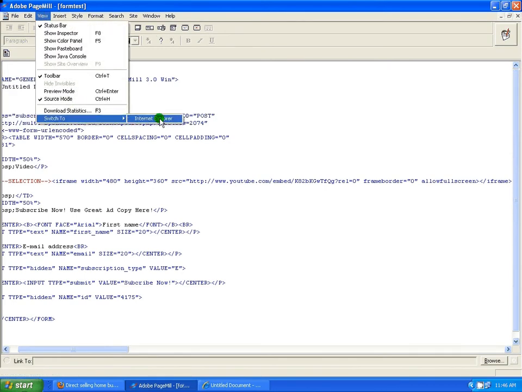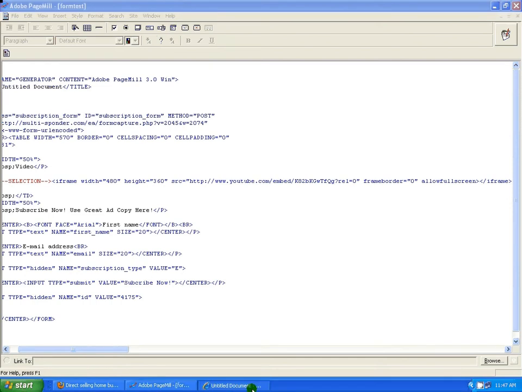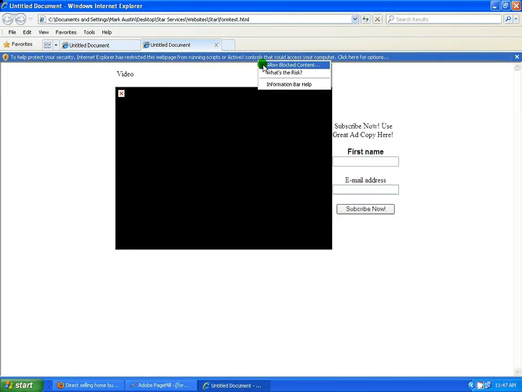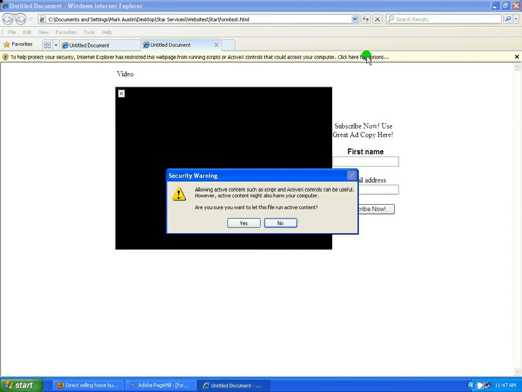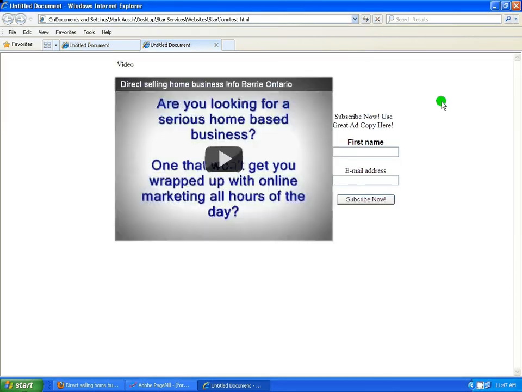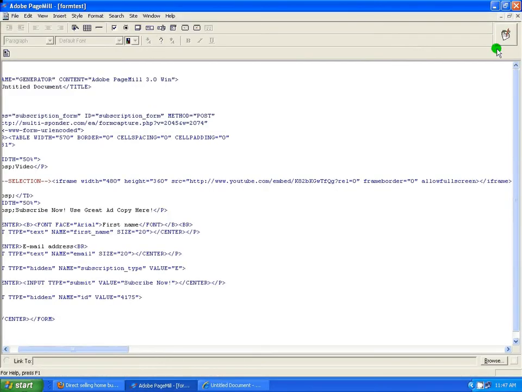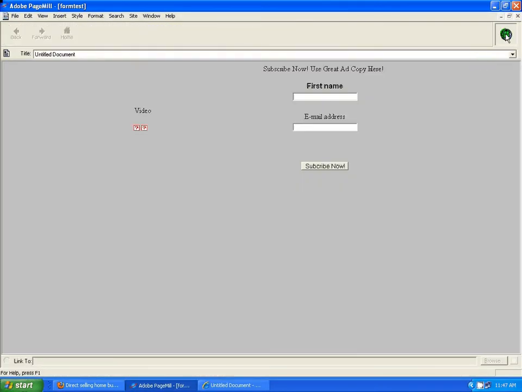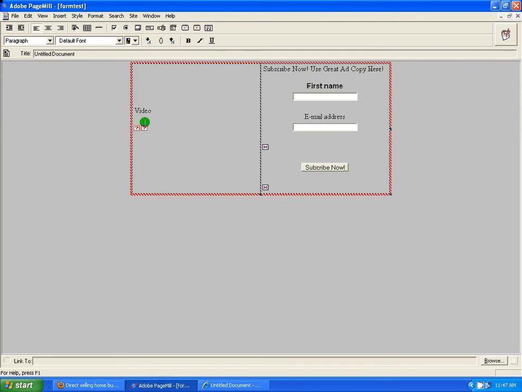Allow blocked content. You might get that depending on how your computer's set up. So now you have a video here and a subscription form, and it doesn't look too pretty yet. However, as you continue to edit, you can change your title, something attention grabbing.